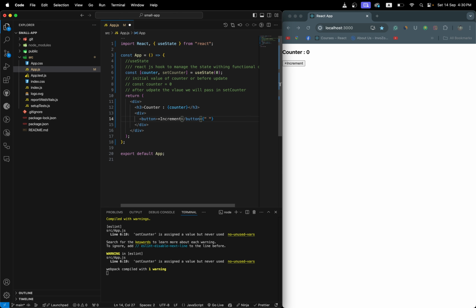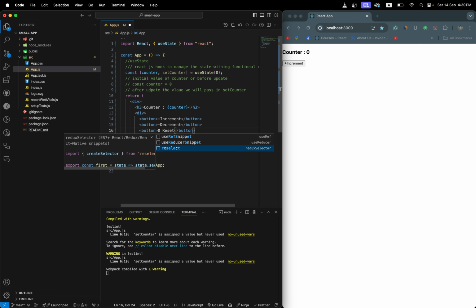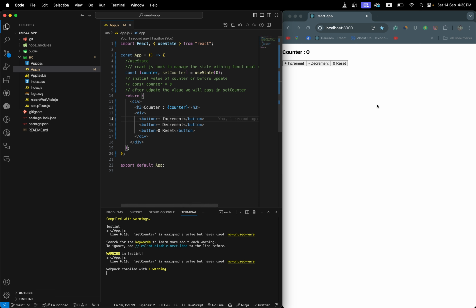Now we will copy these buttons: decrement, and reset. You can say we have our three buttons here: increment, decrement, and reset.